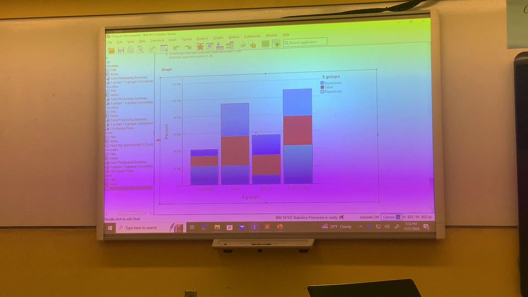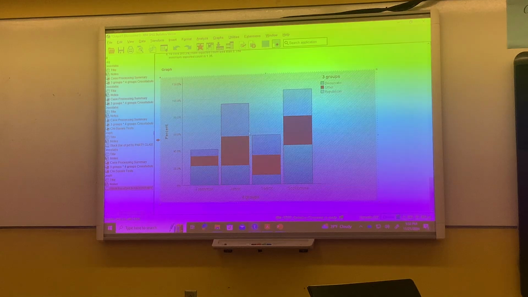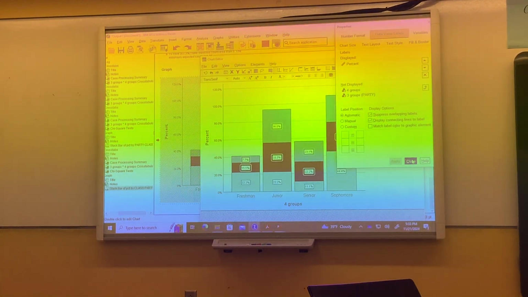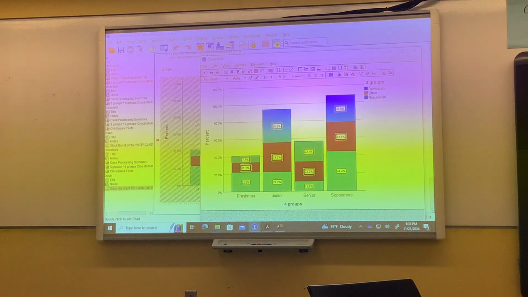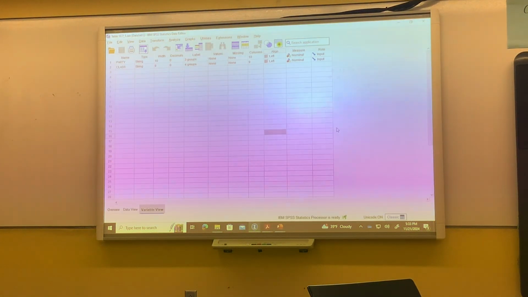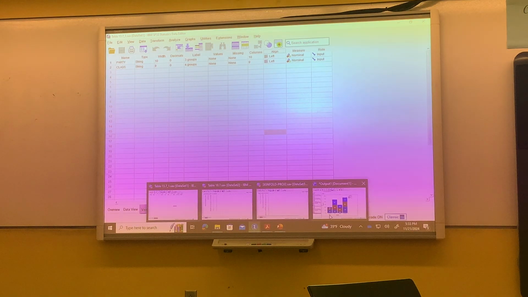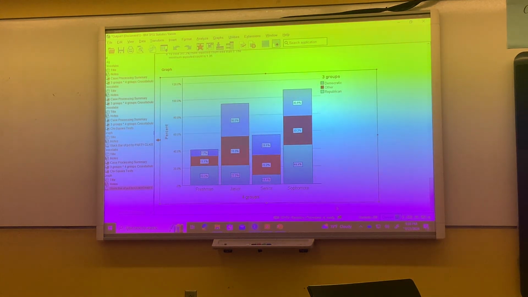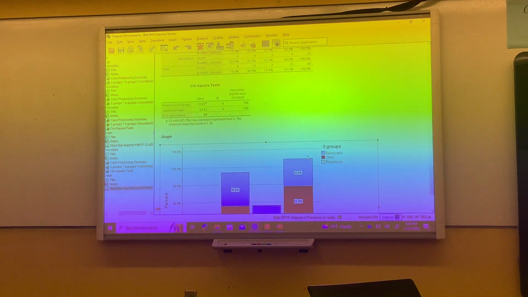Double click elements, show data labels, and the percentages will come up. And you'll copy and paste.